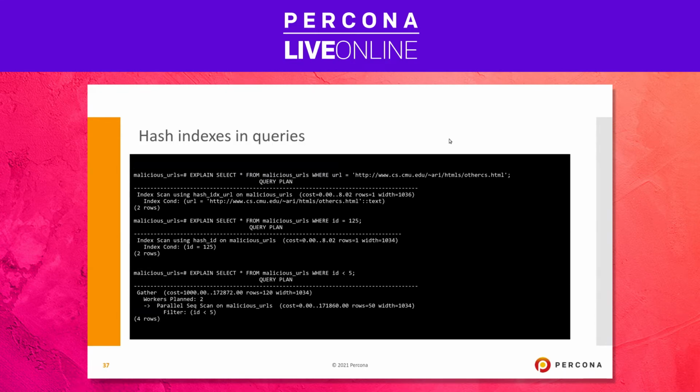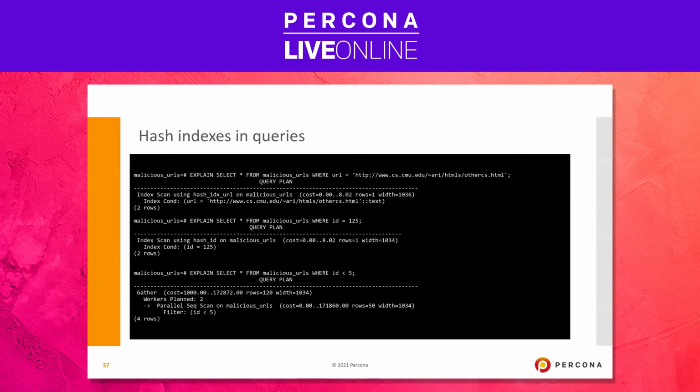Okay, so hash indexes in queries. As I mentioned, here we are using a hash index based on the URL. And this is a great example because you really rarely do a URL larger than or smaller than or anything really other than equal, right?